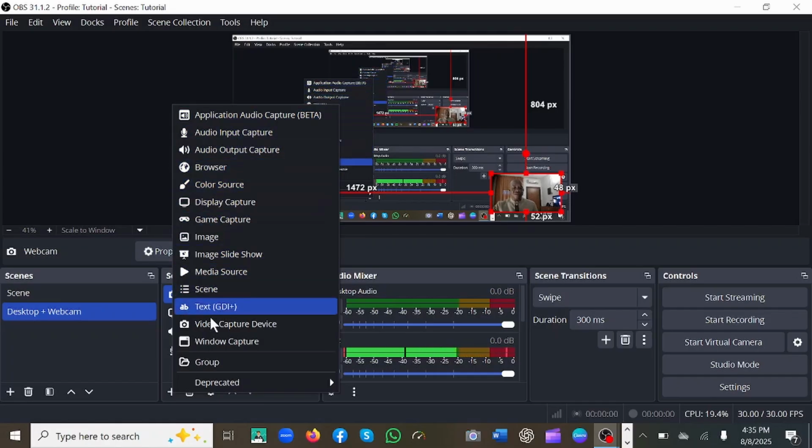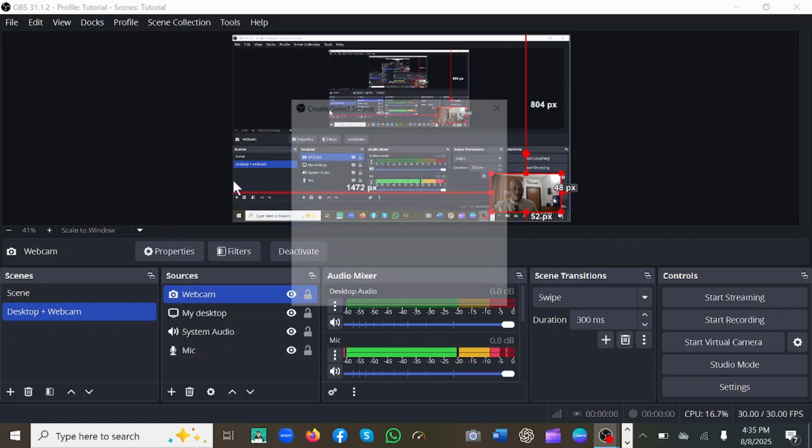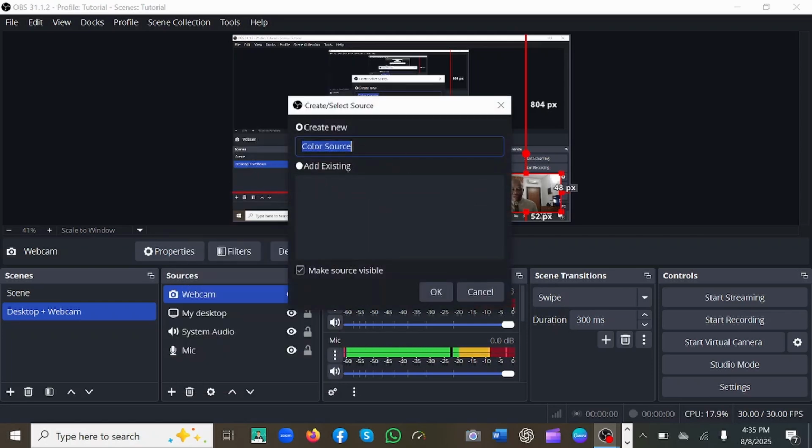All these sources provide you options for different creativity depending on what you are doing per moment and per time. So in this case, I want to add some color to my video and make it more attractive and more engaging. So I'm going to use this color source.